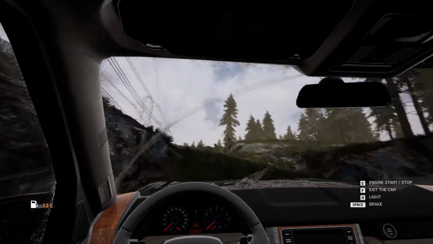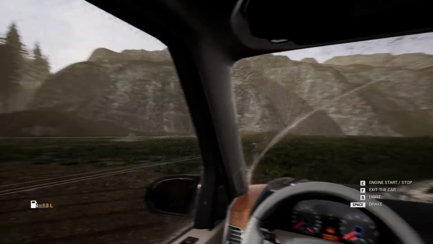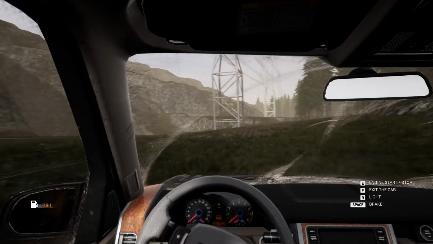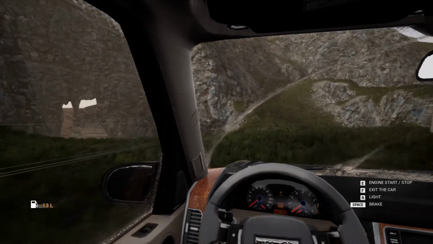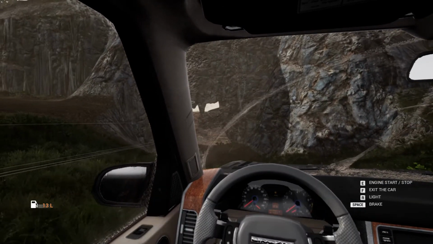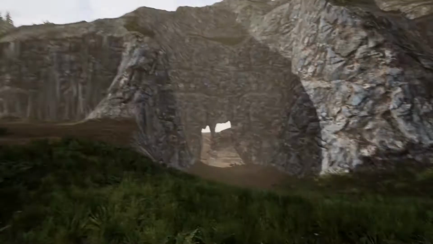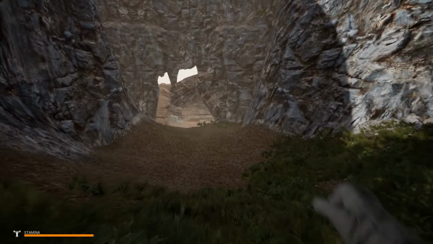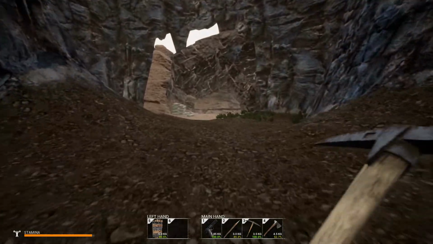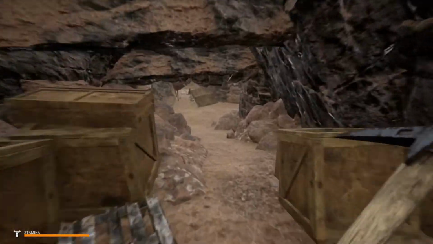So here's the weird thing. When I first came up here, this wasn't loaded. So none of this is loaded for me. So I don't know what's going on there. There's supposed to be a whole big building and stuff here, supposedly. From what I've seen in video, there's supposed to be a massive building right there. Nope. Sorry, my dog was doing something. But here's the mine. Our first adventure into the mine.